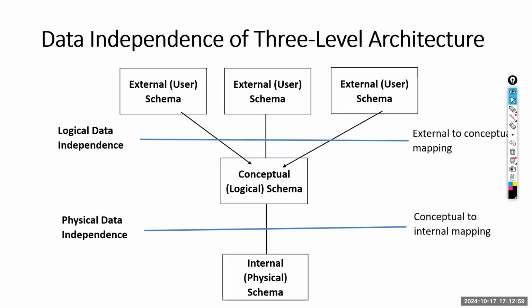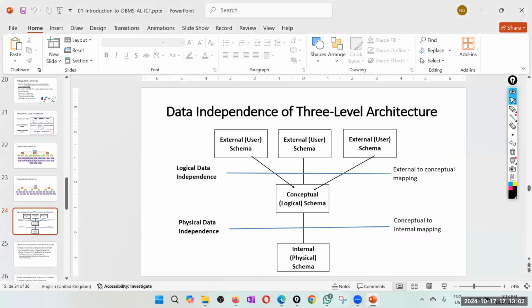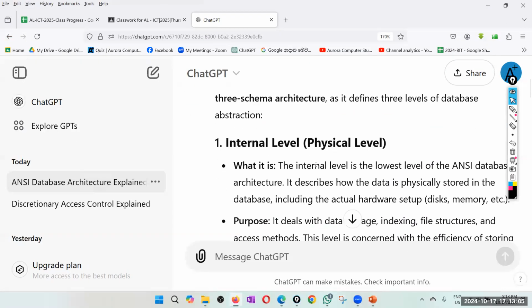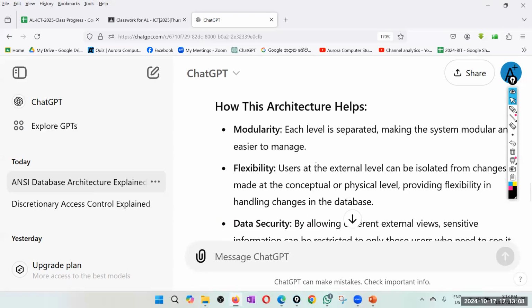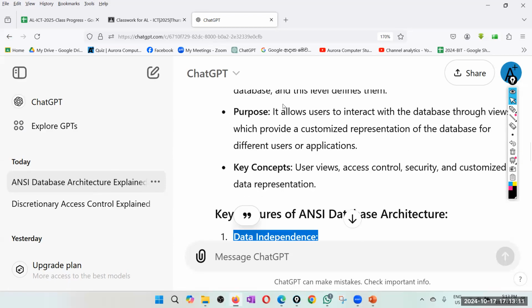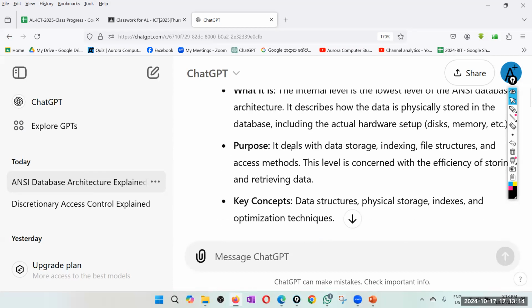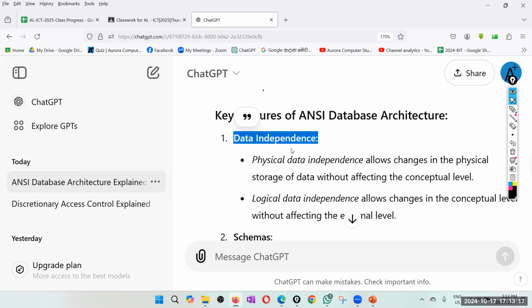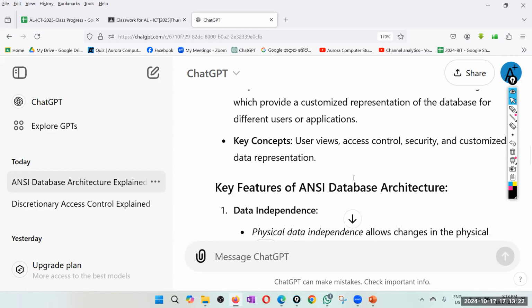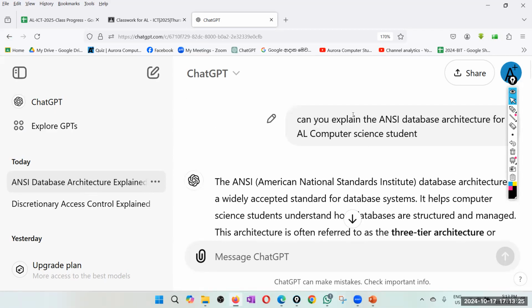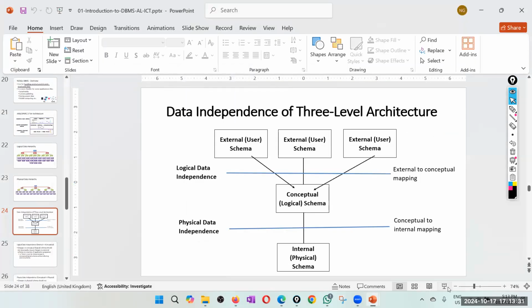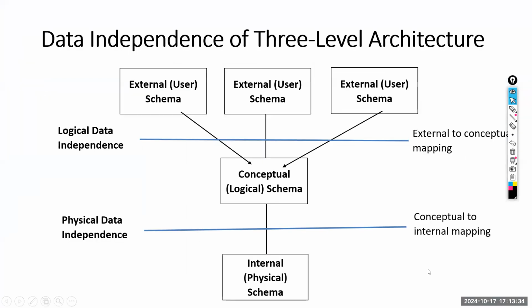Right. So remember the ChatGPT discussed the independence. I just asked it to explain it so that a computer science student can understand. Then it started explaining data independence, physical data independence, logical data independence. I asked you to explain it to a computer science student, right? So because it's relevant to computer science students, ChatGPT explained it. Of course, it is relevant for you also, because I told you, A-level ICT in Sri Lanka is like computer science. Not like computer science, it's computer science actually. Only the name is different.